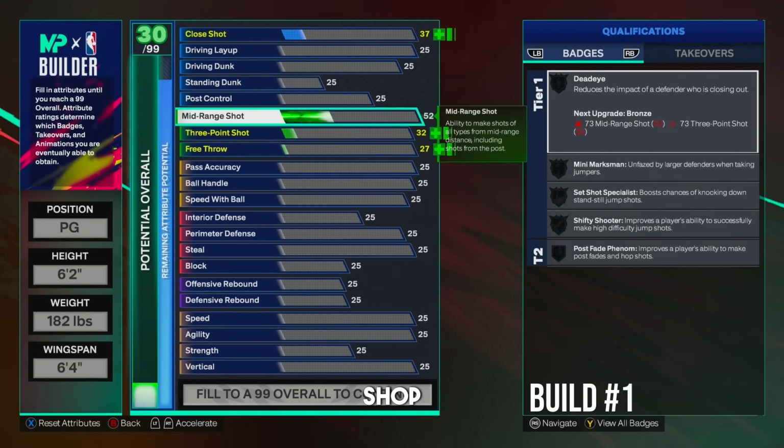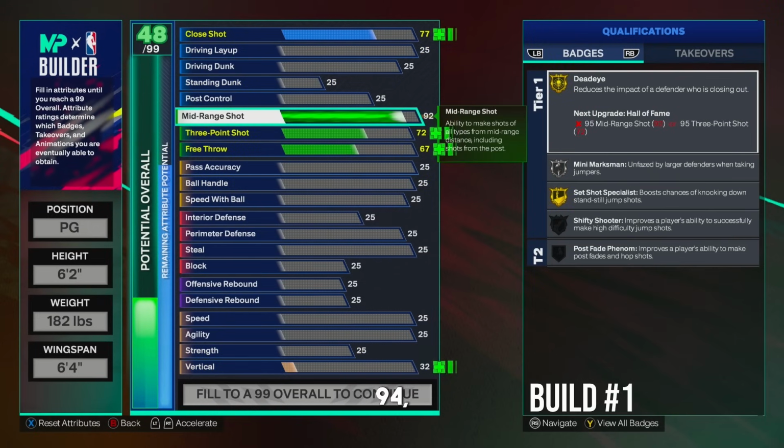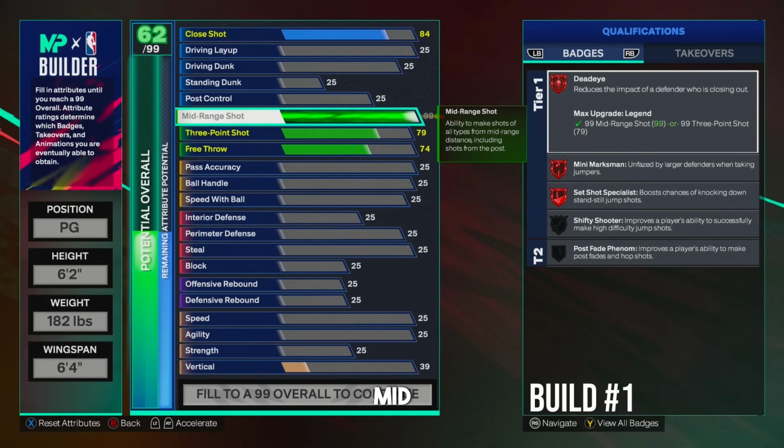Now for the mid-range shot, we're gonna put this all the way up to 94, okay? That's the first thing we're gonna be doing, and we're gonna cap break this up to 99. We're gonna use our first set of 5 cap breakers right here and put it up to 99 mid-range. As you guys can see, at 99 mid-range, you unlock every single legend shooting badge. But for right now, we're gonna leave it at 94, and we're gonna put our first set of cap breakers right there at 99 mid-range.